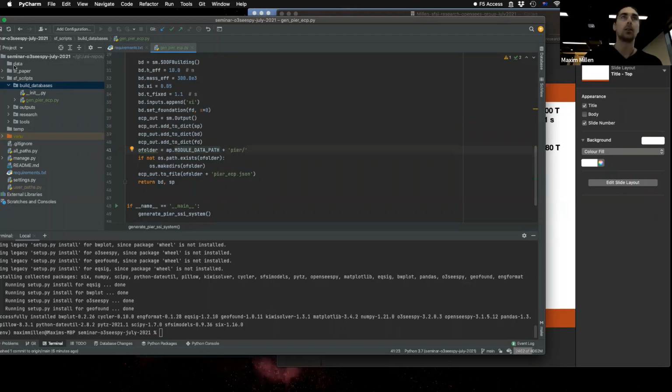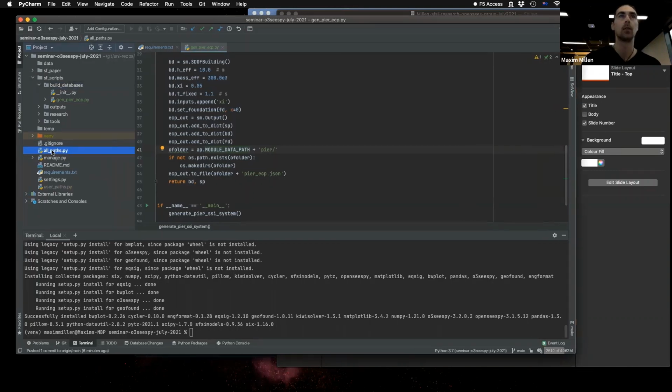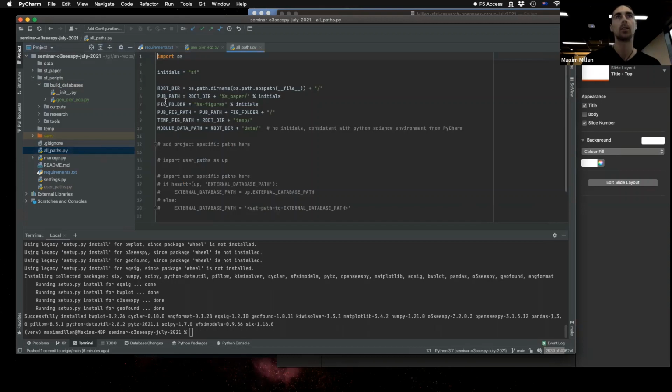to the data folder. And this is a good trick if you're collaborating with others in Python. You can create a Python file at the base of your project called all paths, which will just store some of the common paths.